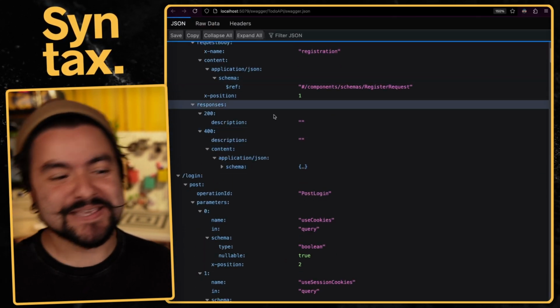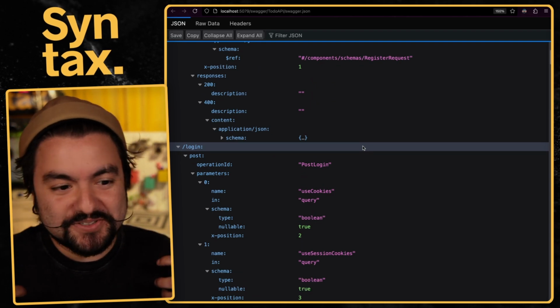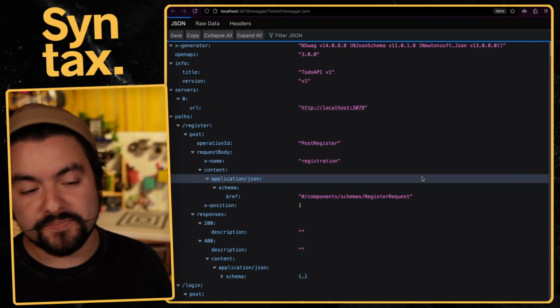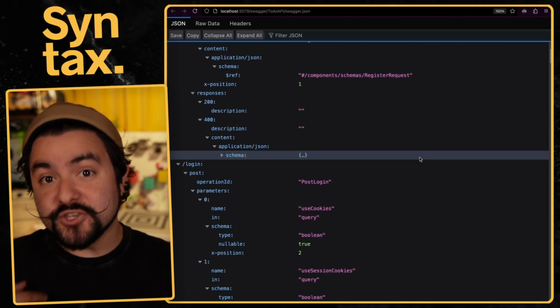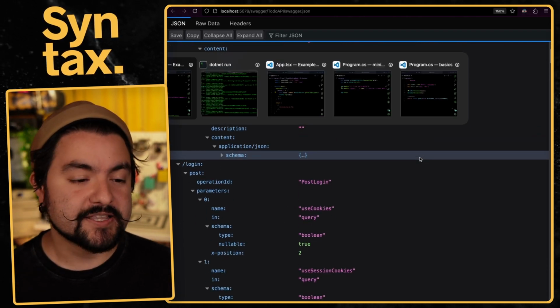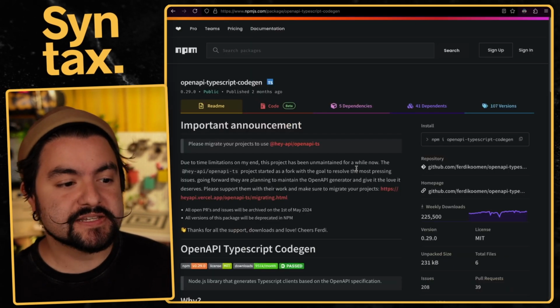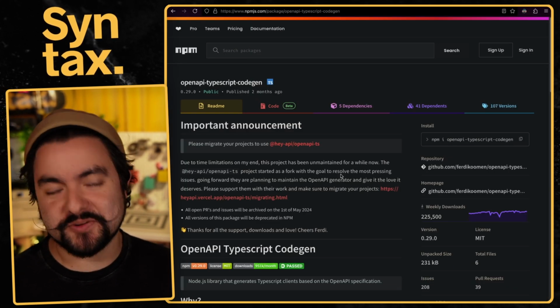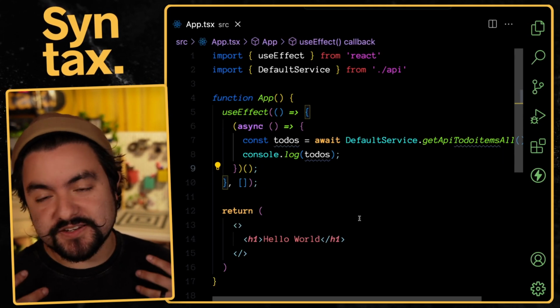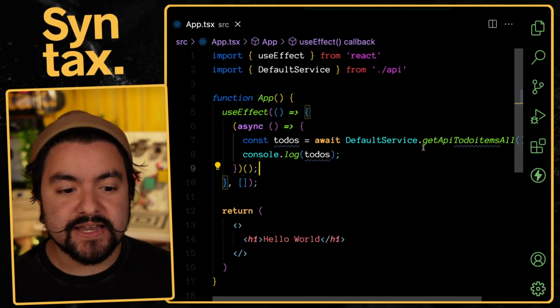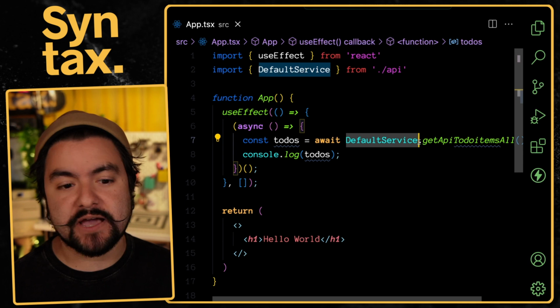But this is actually what's being used by Swagger UI to be able to know what all of my endpoints are. But one of the cool things is once you have an API specification like this, you can generate a typed client. And so let me show you that. I have here a React application, and I used this thing called the OpenAPI TypeScript CodeGen. And so essentially all I had to do was pass it that OpenAPI specification, and it generated an entirely typed client that I can use now in my React application.